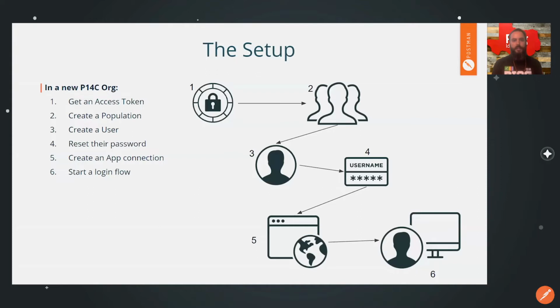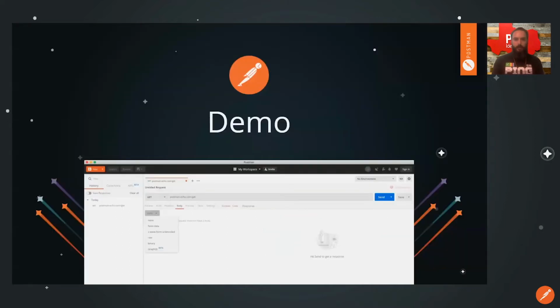So this is a scenario where I'm going to be showing you in Postman, I get an access token that I can use to make administrative calls. The first administrative call is going to be creating a population, which is just a place to put users. I'm then going to create a new user as if someone had registered and give them an initial password. I'm then going to set up some details so that I can mock out like I'm logging in with my application. And then finally, I'm going to build a request that I can do a login with. So yeah, that's the scenario. And hopefully we can move into the demo here.